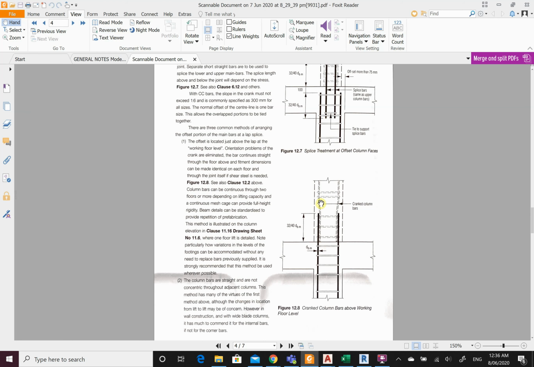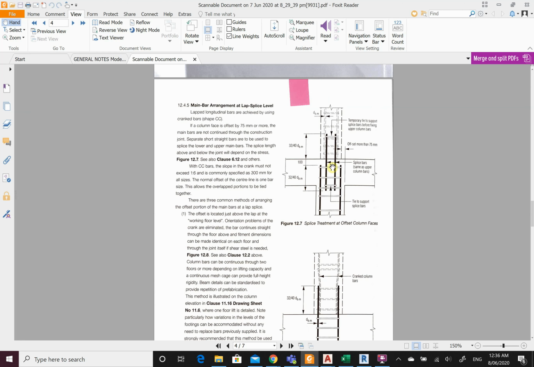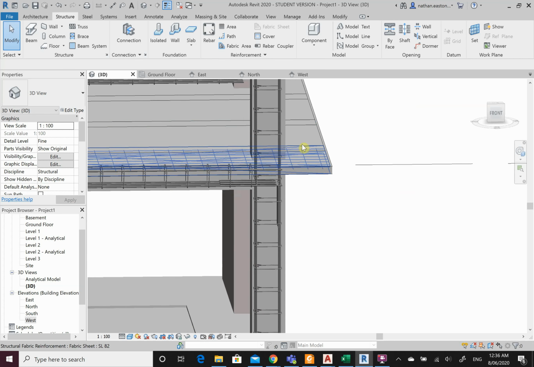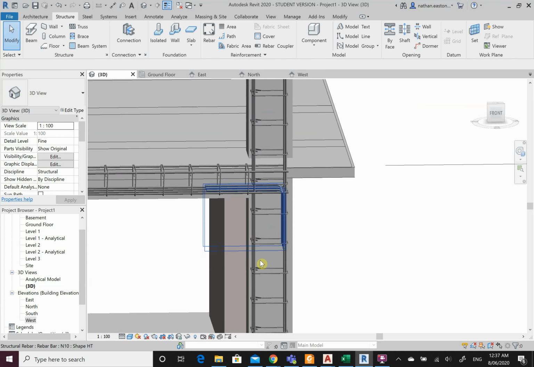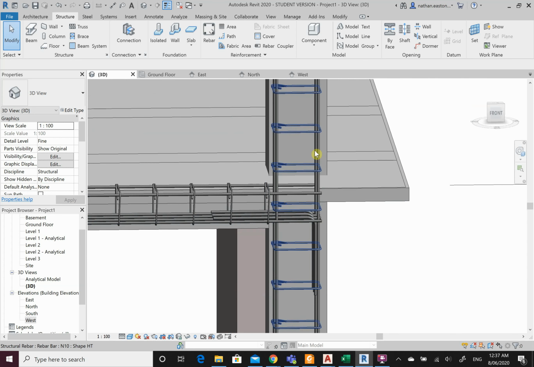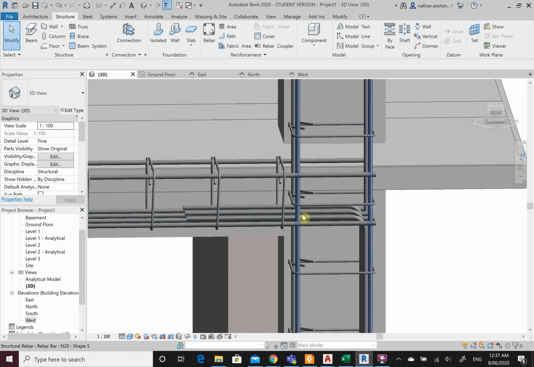So you'll increase the lap of some bars further up, or you can do this. Okay, so the way that you can do this is from a section you can take from, say, here, so 400 to the center, 400 up, and just put 2 bars in, and that will give you a continuity. Alright, but if you're practical 5, I won't assess it. Just bear in mind that you can do that if you would like to.